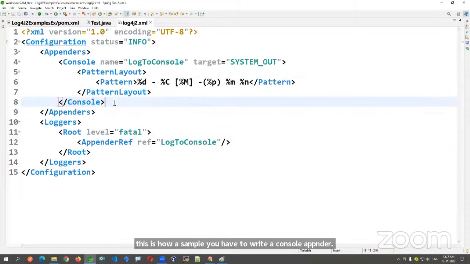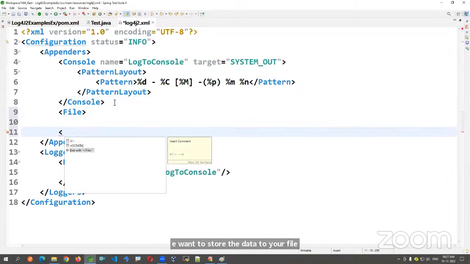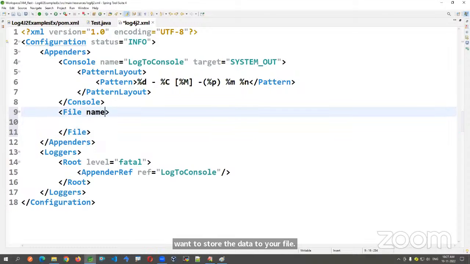Okay, now I even at the same time want to store the data to a file. Then I'm writing file. First you give one name, log2 file. Then what is the file name? You want to store in a file, that's okay, but you have to give some file name and the location.